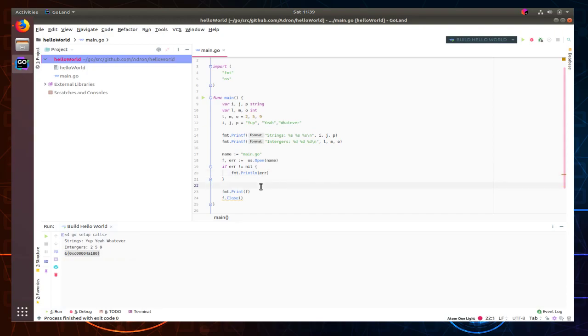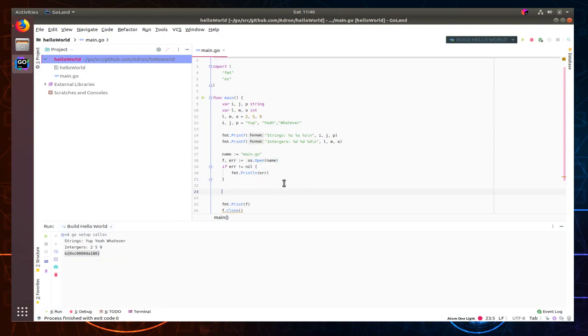But that's how you do error handling. That's how most functions, especially from system libraries, execute and return that particular parameterized set of values back. You always get the value that you're kind of processing, and then there's the error. So it'd be like f, error is equal to the result of the os.open function, which you pass in the file name. And there's a lot of other functions too.